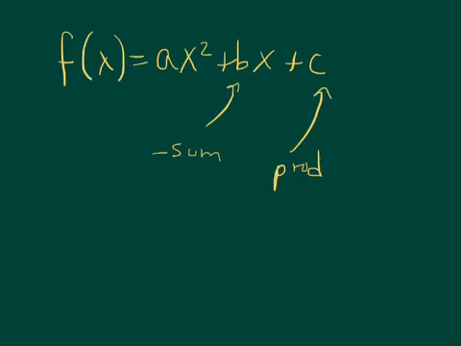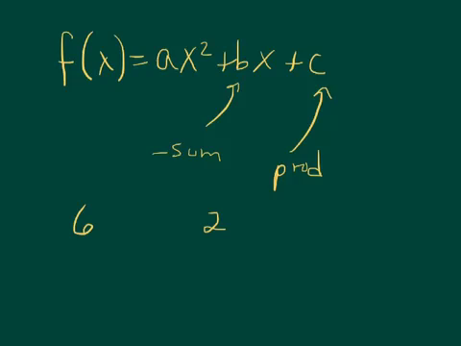Joe, give me a number. 6. All right. And Ian, give me another number. 2. So let's say the roots are 2 and 6. Okay, the roots of this quadratic are 2 and 6. And the problem says, come up with a quadratic function that has roots of 2 and 6.